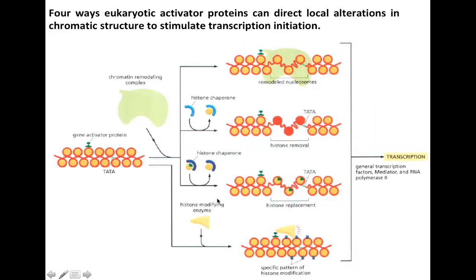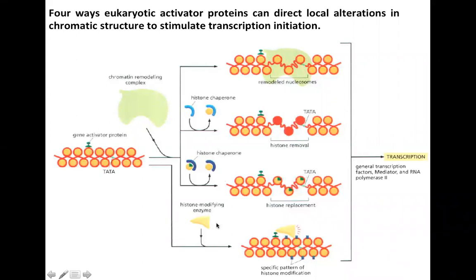This can recruit a histone modifying enzyme. And what is a histone modifying enzyme we have previously discussed? These could be acetylases, histone acetyltransferases, HATs, which can carry out acetylation. And we know that acetylation relaxes chromatin, or it can also recruit the demethylases, which can remove the methyl group to relax the chromatin. So if the chromatin is relaxed, then this Tata box can become accessible to the transcription machinery.